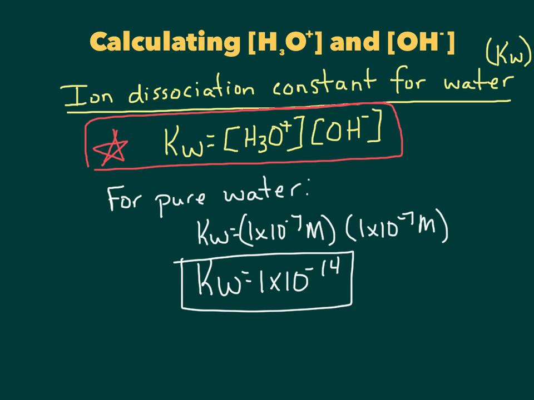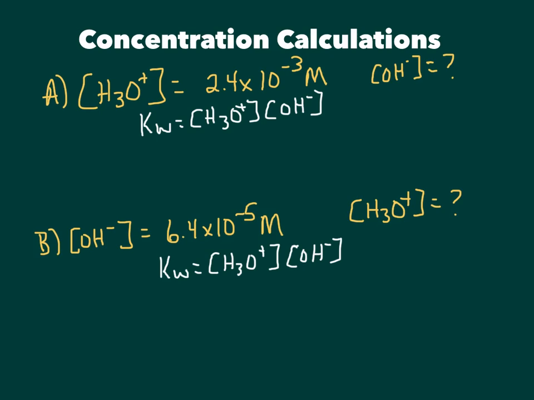Any solution dissolved in water is going to have this constant for the ionization, and we're going to want to put a star next to that one also, along with that one up top, so we can use this Kw each time to find whichever concentration we weren't given in the original problem. Now we can use this formula if we're given one of these concentrations to find the other one. So in letter A right here, it gives you a hydronium ion concentration of 2.4 times 10 to the minus third molar. Wants to know the hydroxide ion concentration.